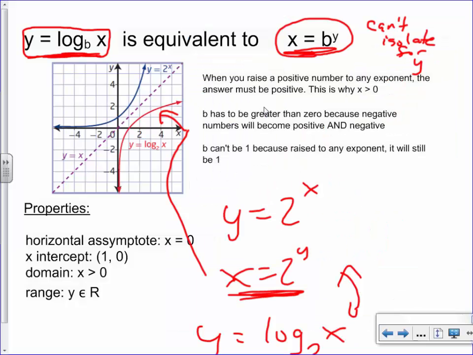Okay, so back to the screen here. Here's some properties of most logarithmic graphs. It has a vertical asymptote at x equals 0. There's always an x-intercept right here at the number 1. X always has to be greater than 0, and the range is anything you want. There's a huge similarity between this graph and a square root graph, because you remember how with a square root graph, you can't square root a negative number? With logarithmic graphs, you cannot log a negative number.